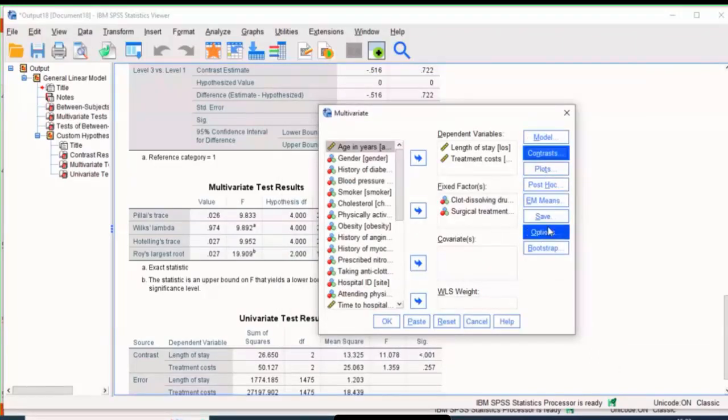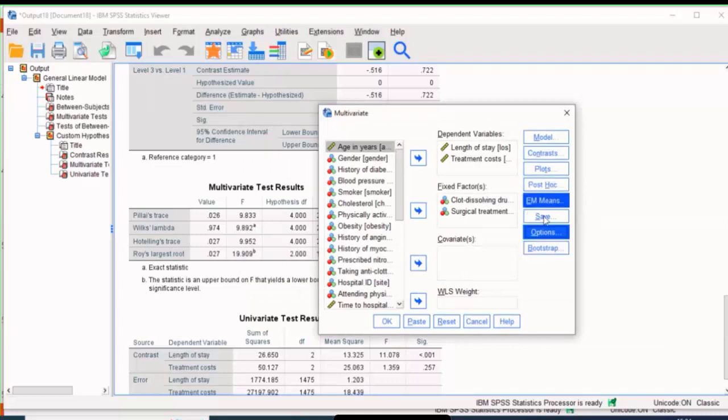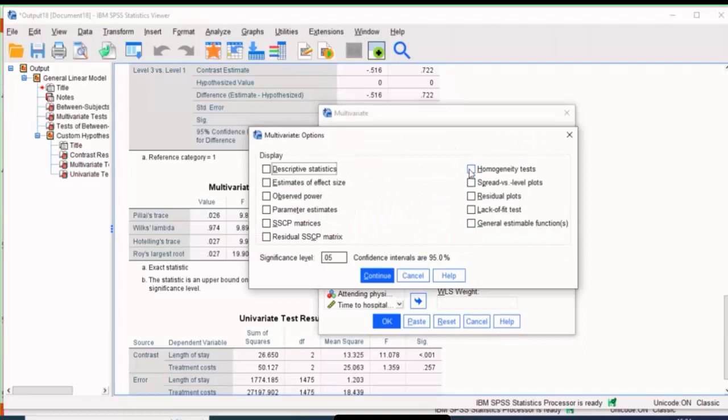Yes. As I told you in the beginning, as we have done the ANOVA test, it does test the homogeneity of variance. Same goes for the MANOVA test as well. To run a MANOVA test, you need to make sure you remember this dialog box option and you do select the homogeneity of variance test. If you don't select this, the MANOVA test won't be performed and won't be seen in your output. Okay. So as per the case study, we have forgotten this step.